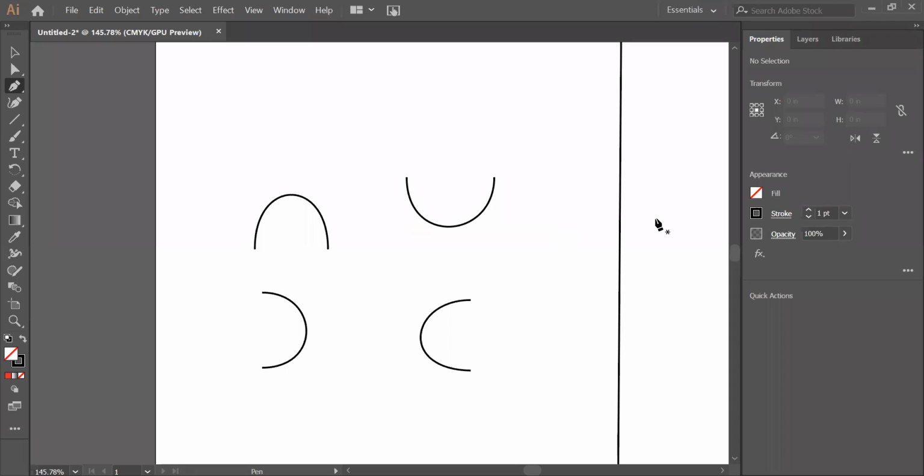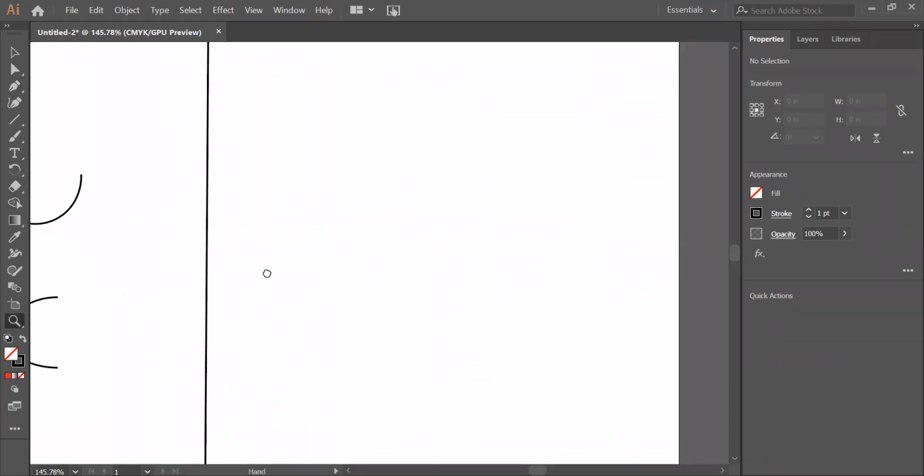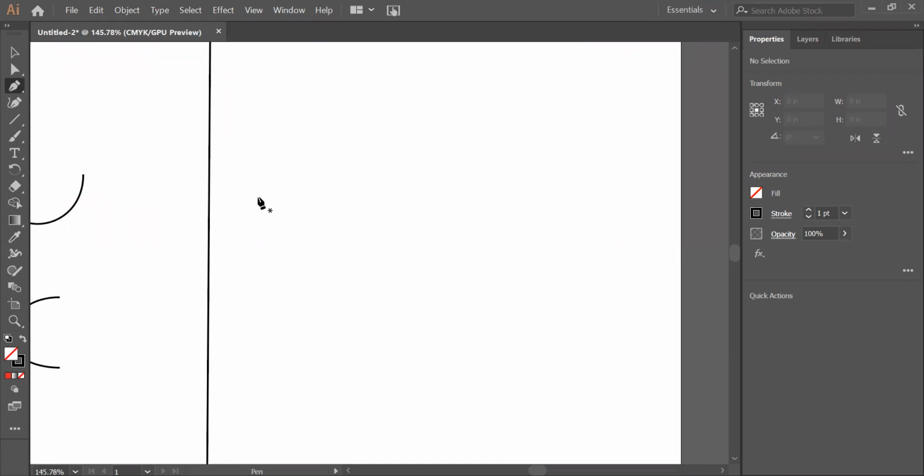The next thing we're going to do is move over here to the right side of this little section. I'm zoomed in, so I'm going to slide over. And we are going to do a series of curves. So I'm going to press P on my keyboard for my pen tool, and you can watch me do it first and then you can go ahead and do it. It's very similar to what we did in the last section over here. All we're going to do though is instead of stopping the one shape, we're just going to continue.